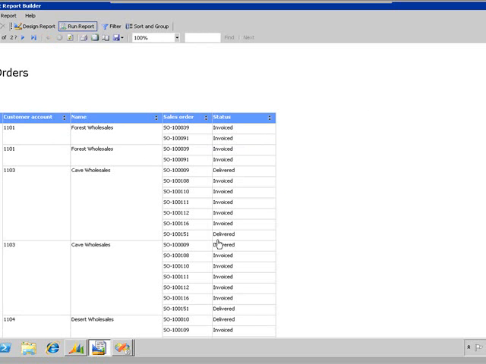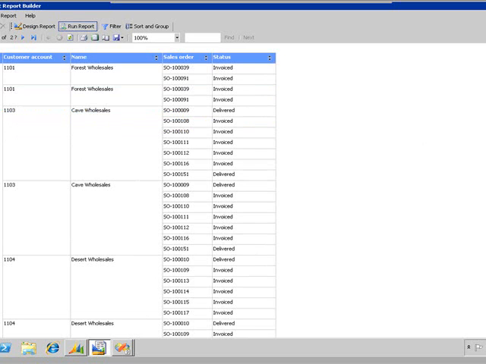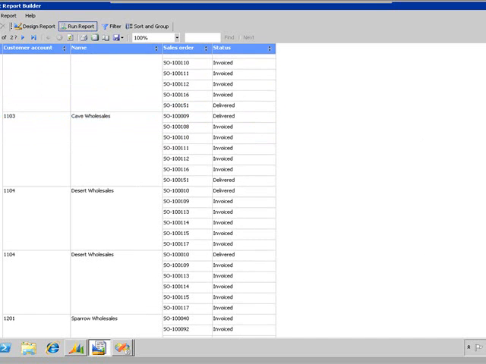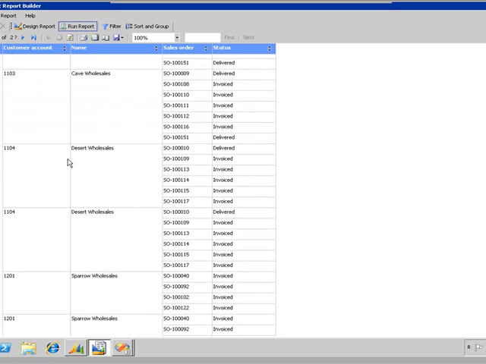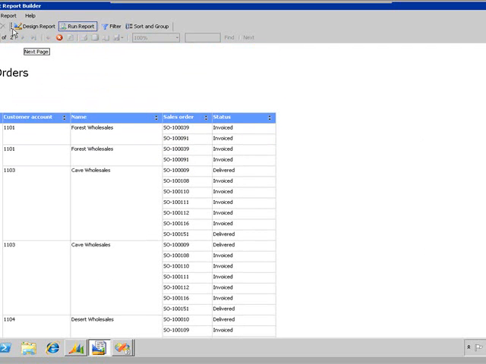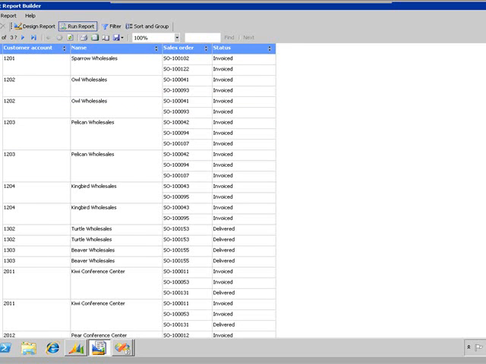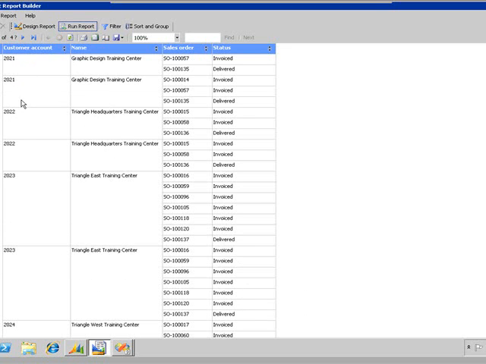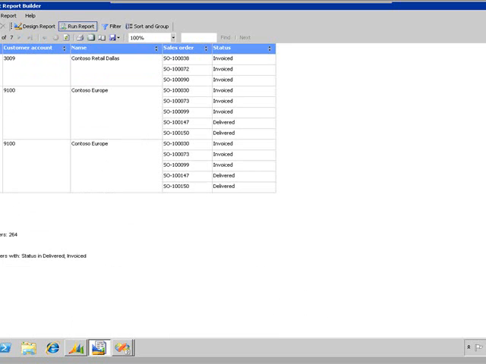And you can see here that I've got all my customers in my customer group number 10, presented here with the status of sales orders that have been invoiced or delivered. There's multiple pages here, and you can click through. You'll see that 20 is the next one, so it's sorting in the right order. So I get to the last page, you've got 30 and 90, and their sales orders that have been invoiced or delivered.